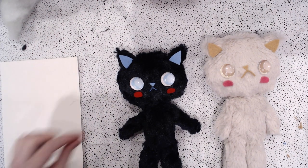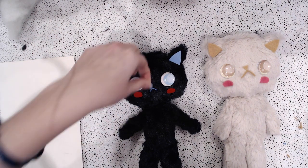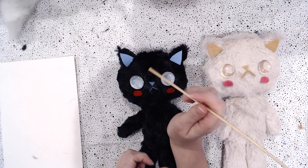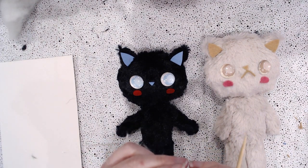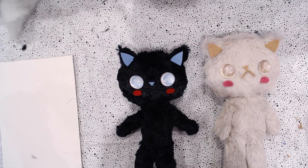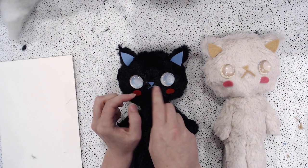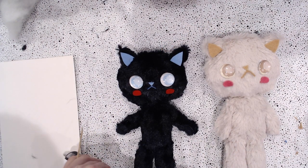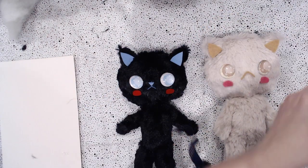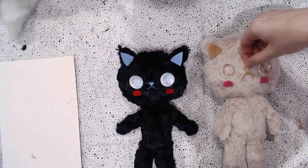And I used some fabric glue and the pointy end of a kebab skewer to place the glue delicately onto the small pieces and then push them into place. Last time I used hot glue and it was mildly terrifying, so this time I decided I was going to try a more delicate approach for the nose and mouth. The eyes, because they are so much heavier, I still decided to use hot glue, but for these tiny pieces, because the hot glue tends to get everywhere and I'm not super great at utilizing it, I tried this approach and it worked pretty well.